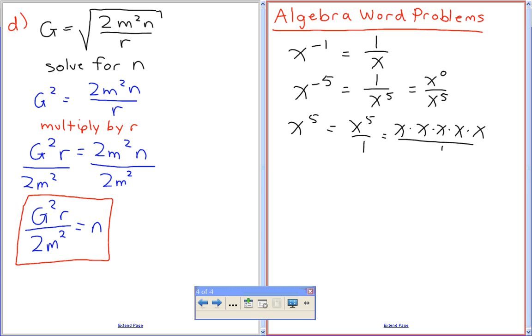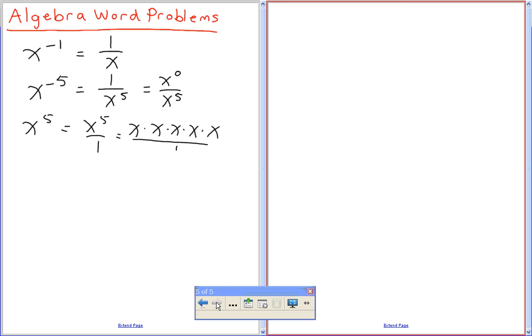Okay, we're sort of coming back together. I know it's been a while since we did exponents. The sad thing about exponents, and hopefully the education governor of Ontario is listening to my lesson right now, is that they don't deal with them in grade 10 at all. Which is silly, because then you get to grade 11 and you say, what? Do we ever do this? I teach all the grade 11 courses, so you'll have me again in grade 11. I'll say, yes, I did teach you this in grade 9. Anyway, that's my problem. Let's get to algebra word problems.